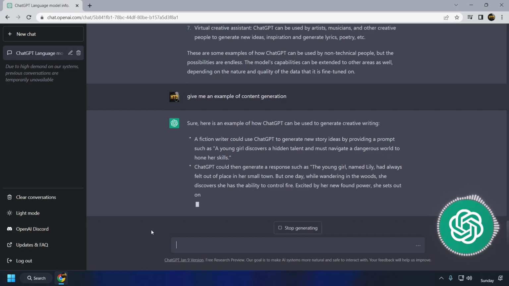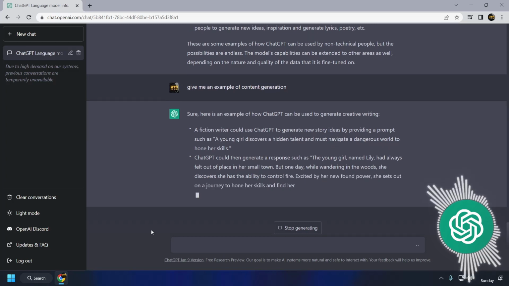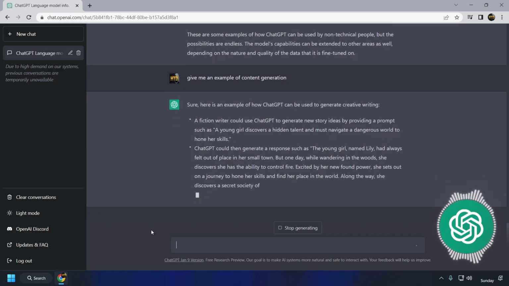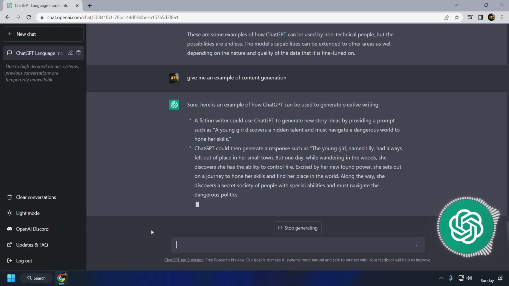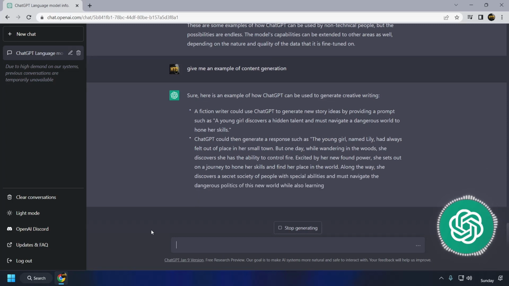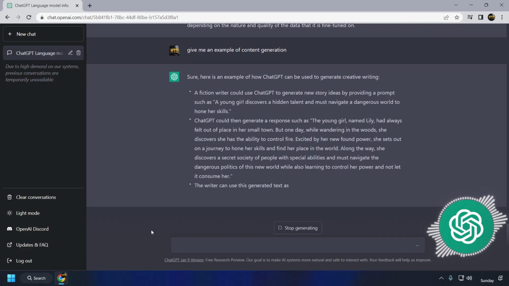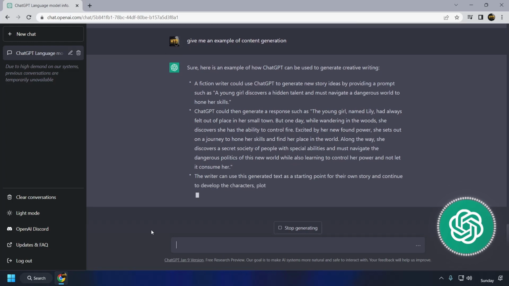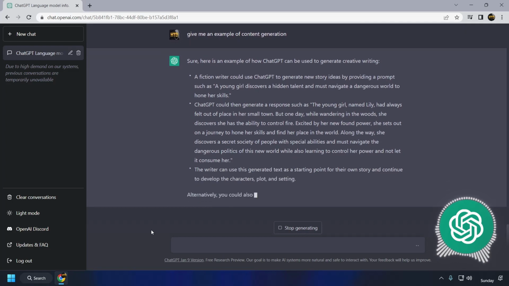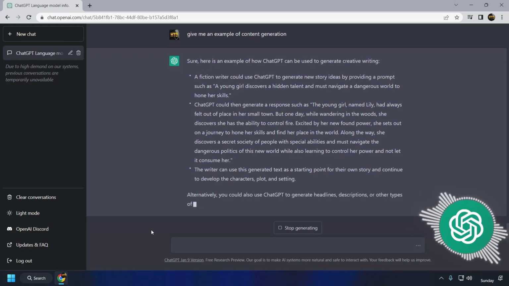Excited by her newfound power, she sets out on a journey to hone her skills and find her place in the world. Along the way, she discovers a secret society of people with special abilities and must navigate the dangerous politics of this new world while also learning to control her power and not let it consume her. The writer can use this generated text as a starting point for their own story and continue to develop the characters, plot, and setting.